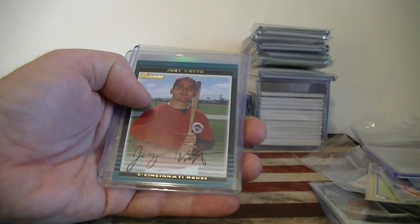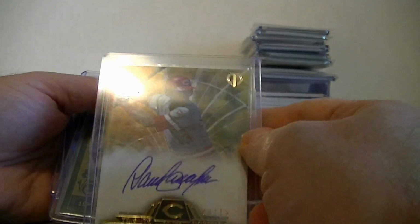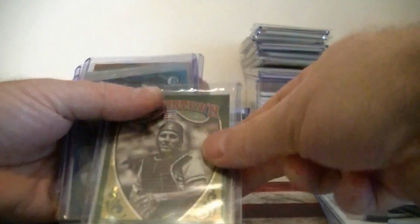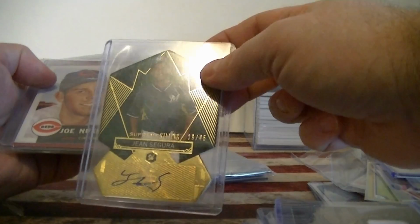Number 99. Lotto rookie, Terry Pillington. We got a full mole. Number 99. Excepcion. Awesome. Number 15. That is staying in my collection. I don't have an auto of him. Definitely keeping that one. Johnny Bench. Shaw. Burroughs. Mr. Chris Sabo. Nice. We got another Brandon Phillips auto, 25. Let's see both of these.